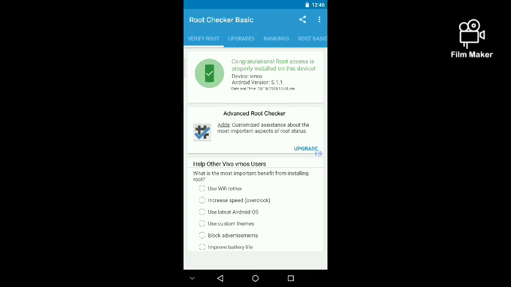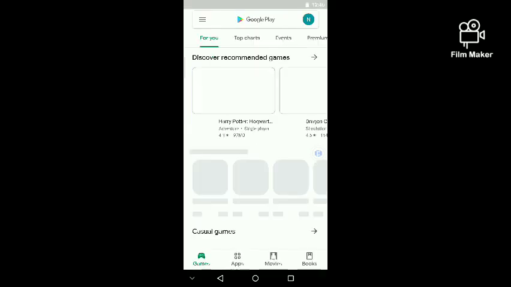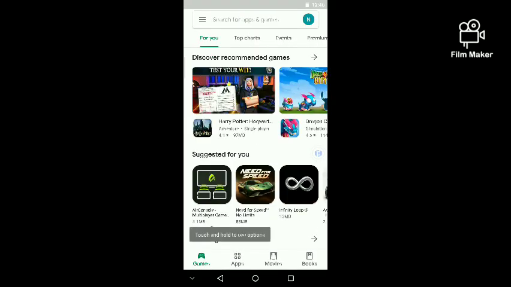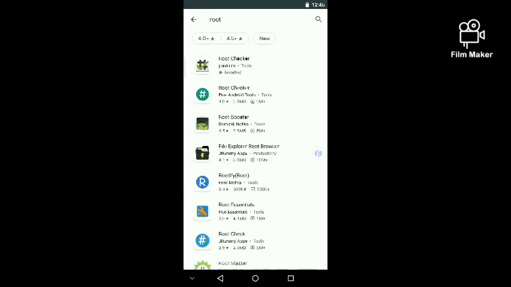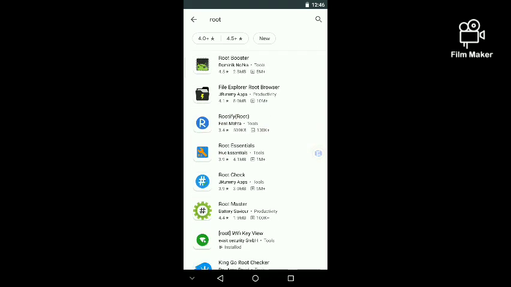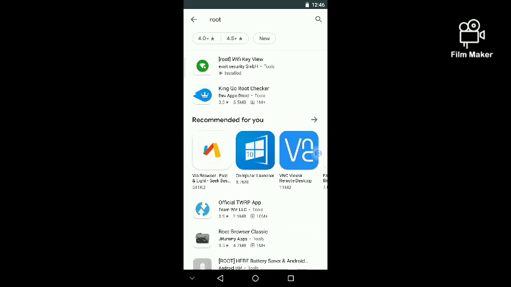But if you are running this app for the first time, and you have the root access, it will ask you to allow superuser, meaning it will ask for permission to have root access or not. So let me show you some other apps. I am going to Play Store. Yes, it has Play Store and the internet connection, and you can just click here and type root, and it will show you some apps that require root. And as I've shown you, root is properly installed on this device.